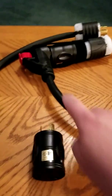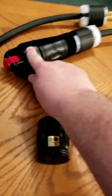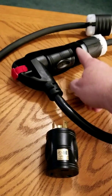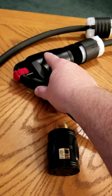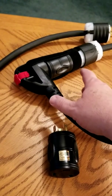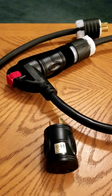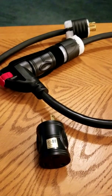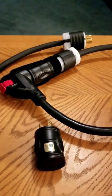This extra cord takes the strain off that connection. As added insurance, I took some fairly thick velcro and made a bridle for it. It wraps around this portion of the connector and sits on the front part of the adapter, and this red piece of velcro pulls on it to keep it snug. If you kick it or bump it, it should be fine. It's velcro, so it's not meant to stop someone really tugging on it, but that circumstance would be pretty rare.